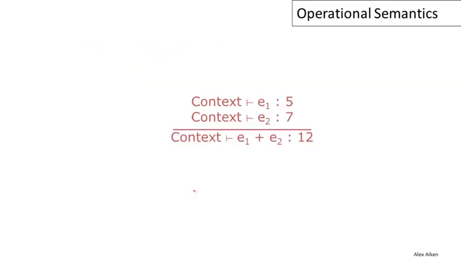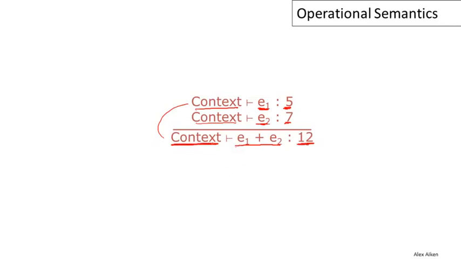So as an example, let's take a look at this simple expression, e1 plus e2. And let's say that using our rules, which I haven't shown you yet, but let's say we had a bunch of rules, and we could show that in the initial context, e1, in that same context, so these contexts are going to be the same, evaluated to the value 5, and e2, also in that same context, evaluated to the value 7, then we could prove that e1 plus e2 evaluated to the value 12. And if you think about it, what this rule is saying is that if e1 evaluates to 5 and e2 evaluates to 7, then if you evaluate the expression e1 plus e2, you're going to get the value 12.